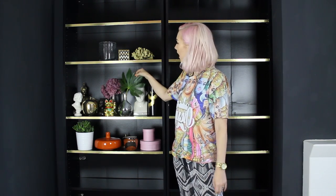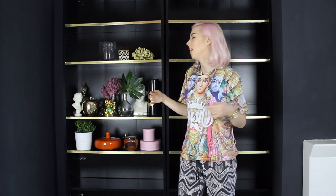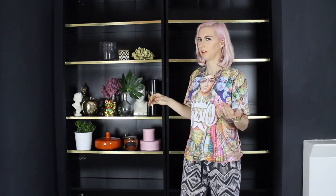In terms of plants, I've got some dried hydrangeas. Succulents are quite good to go on shelves because they're quite resilient — they don't need to necessarily be right in the light and they're a bit easier to water because you only need to do it every now and then. So they're quite good to have on the shelves. I'm going to get started positioning them out and see how we go from there.